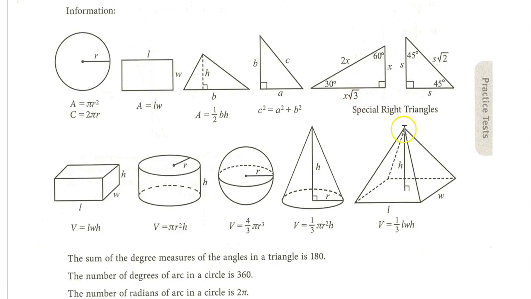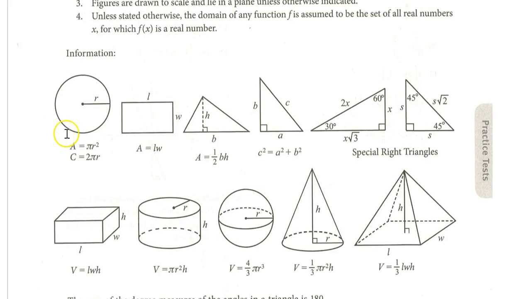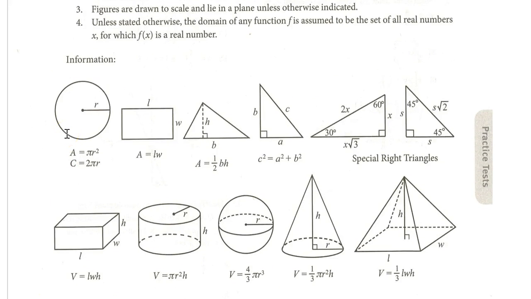So here are some nice handy formulas. What's nice about the SAT is they don't expect you to memorize this stuff. So special right triangles over here, Pythagorean theorem, how to find the area of a triangle, area of a rectangle, area of a circle, also circumference of a circle. That one always seems to come up, so just make note that it's there. And again, practice makes perfect here. Familiarizing yourself with this test, being able to quickly reference pages, flipping back and forth. I would maybe dog ear or fold this one when I was going through it just to flip back to it.